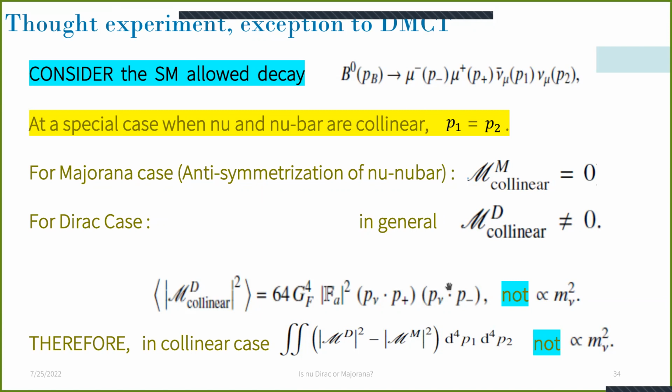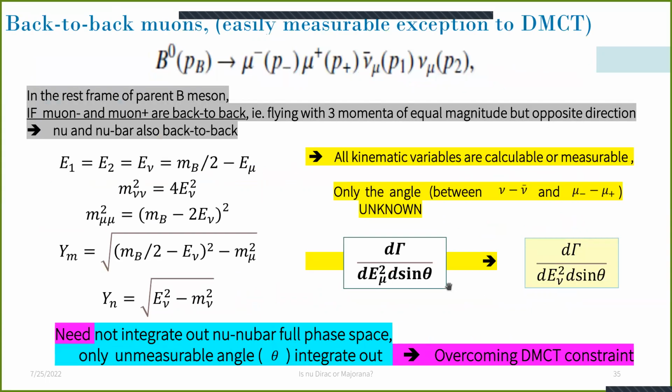So I want to find a more general phase space, one more frequently coming out, not like the end point of phase space. That is the back-to-back muon case. This case actually occurs quite a lot because the muon momentum can be large. It's not just a single point in phase space. Theta could be anything, so there are a lot of possibilities. The only possibility is some kind of suppression when the muons come back to back like that. But there's no other phase space suppression, no symmetry or any dynamics forbidding this from happening. This could happen all the time.